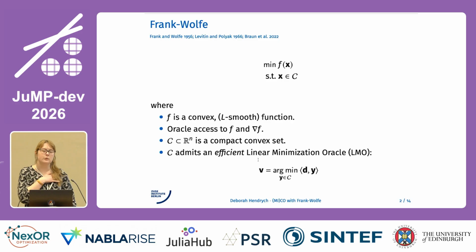Now, one feature of FrankWolfe is that it only requires oracle access to your problem. It doesn't require an explicit formulation of your problem or even a closed form formulation. It only requires oracle access to f and its gradient, so given a point, I just want the objective value back and the gradient at this point. And even for the feasible region, the only thing that FrankWolfe requires is that if I give you a linear objective function, please return me the linear minimizer over the set with respect to this function.